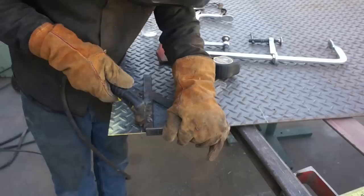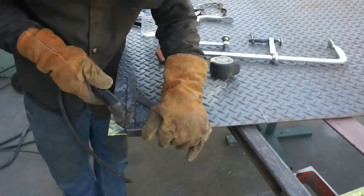I decided it would be a lot easier to cut out all the stake pocket holes now with the plasma cutter, as opposed to doing it later with the cutoff wheel.